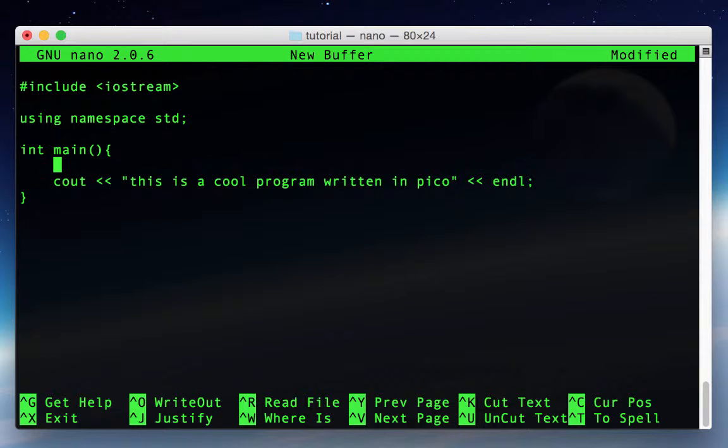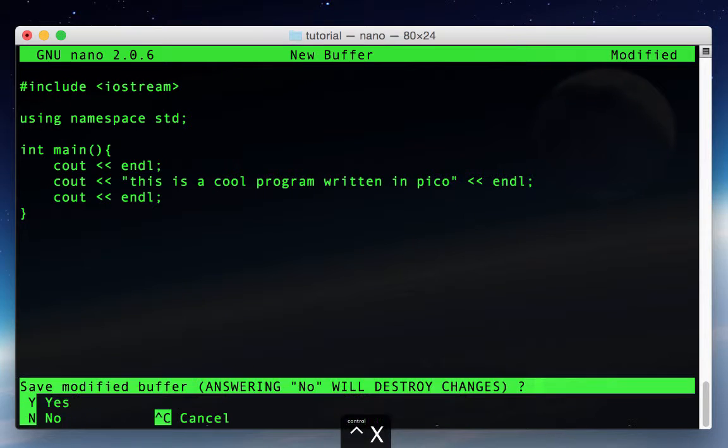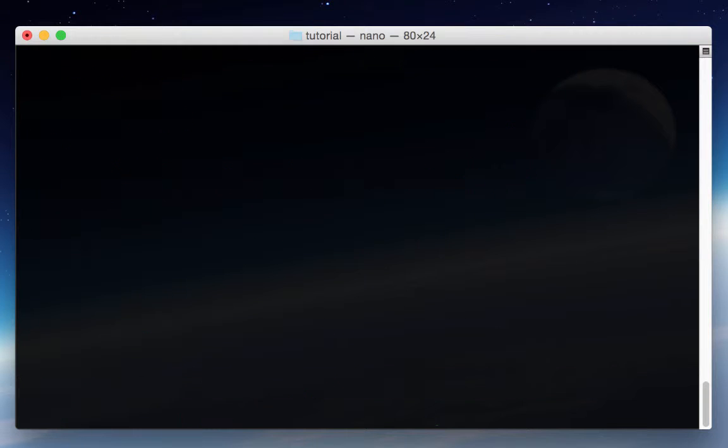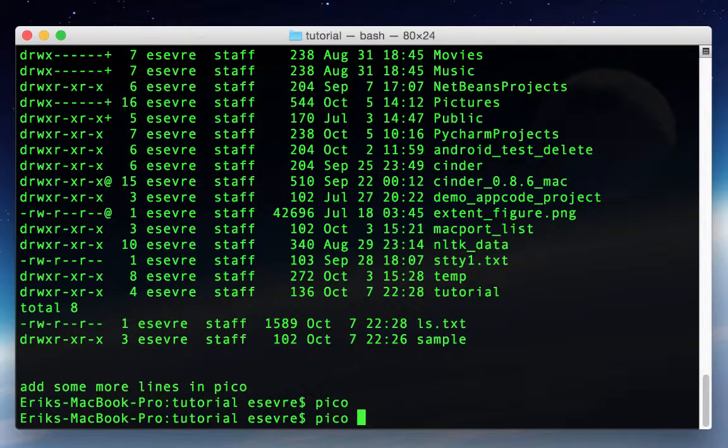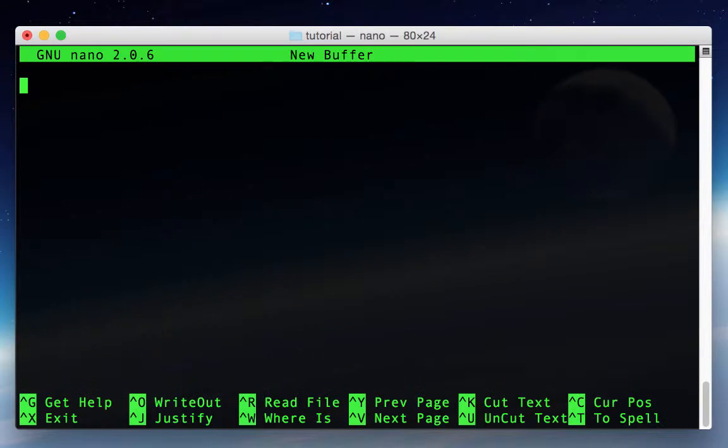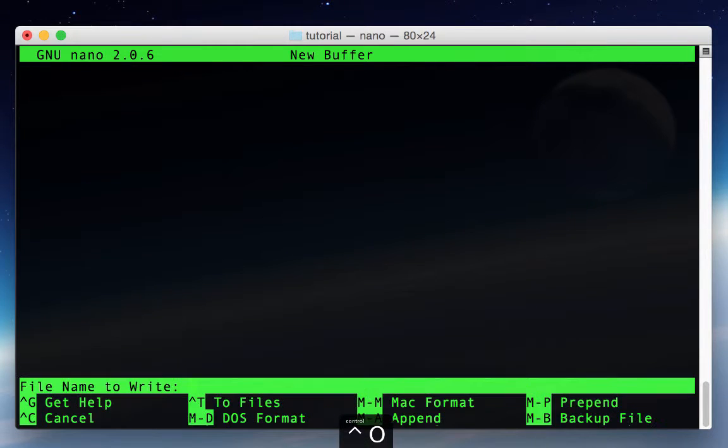Maybe I'll add a little bit more. Now, I don't really use pico very much, so I don't know all the cool things to do. But I will just exit out. Nope, I don't want to exit out yet. Oop. I accidentally exited out. With pico, if you want to write something out, you hit Control-O. I should have saved main.cpp, but I forgot to do that. So I'm going to have to rewrite my program real quick.